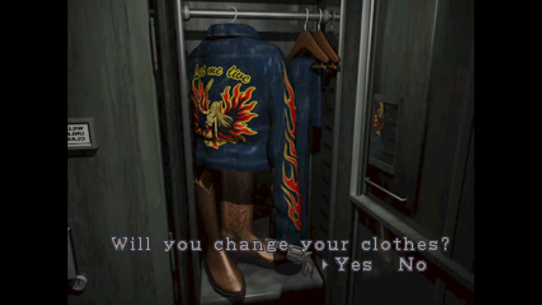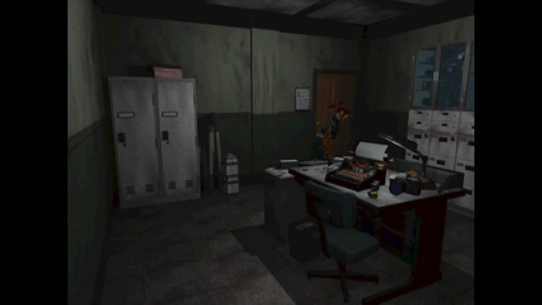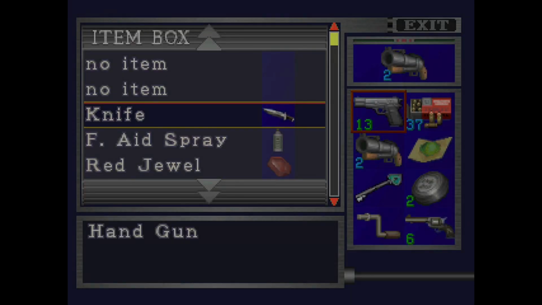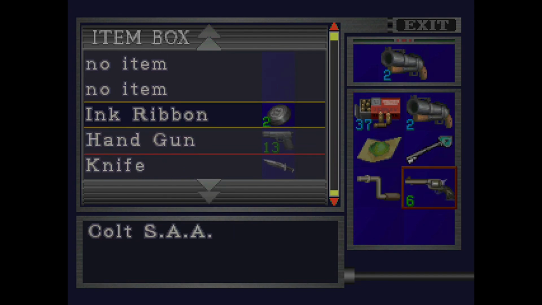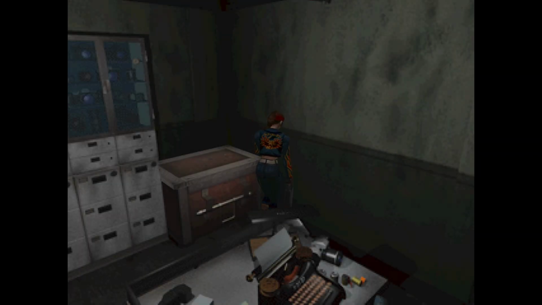So Claire will be given an outfit that I think is much superior than the one she's wearing, because the one she's wearing looks like a wetsuit with a pink jacket and shorts. I don't really like it, so we're going to change in this one. And then we'll also be given a Colt Single Action Army. As Revolver Ocelot says, six bullets is enough to kill anything that moves. Something along those lines. I probably didn't do his voice justice, but anyways, I'm not a voice actor, even though I pretend to be one sometimes.